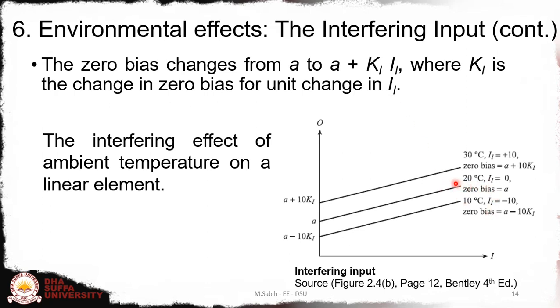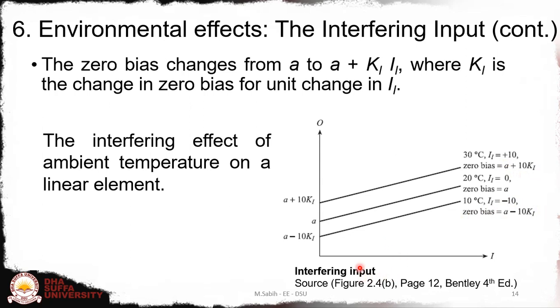If, let's say, 20 degrees is the standard, this is the line, A is here. So at a decrease of 10 degrees, it goes down, so A will be changed to A minus 10 times Ki, and the value of II will be equal to minus 10. Why? Because the new value is 10, and when you subtract 10 minus 20, we arrive at minus 10. The new value is 30 for the above line, 30 minus 20 gives us 10, and the zero bias is changed to A plus 10 Ki, and here the zero bias is A minus 10 Ki.